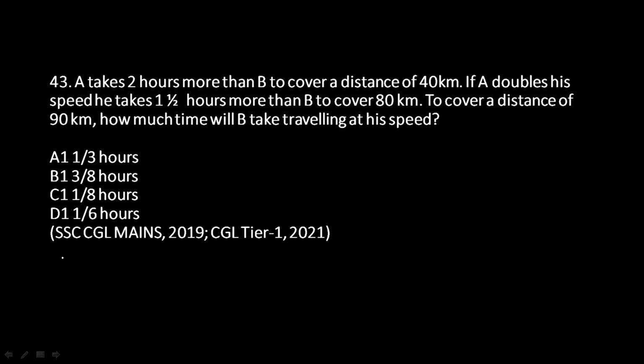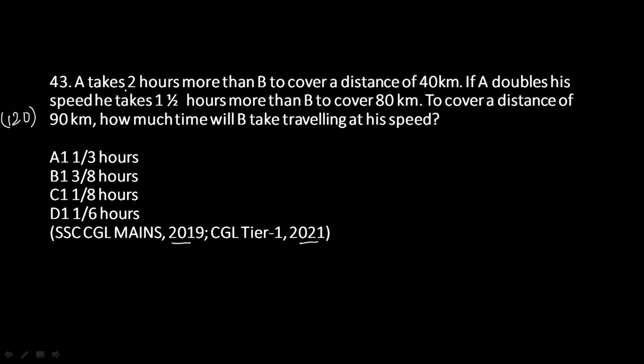This is an important question as it was asked in 2019 and repeatedly asked in 2021. It was given with different data. Just this was changed: to cover a distance of 90 km was changed to 120 km in 2021. So it is a repeatedly asked question. So how will you solve it?